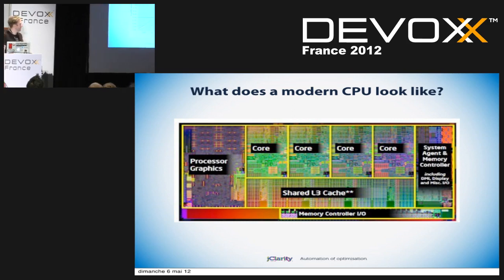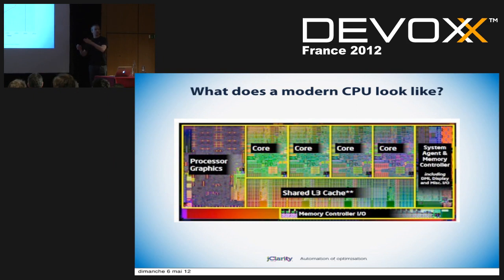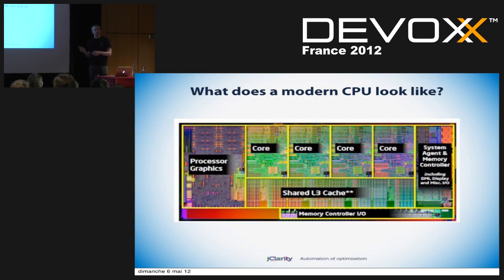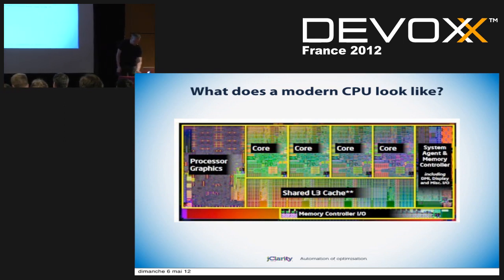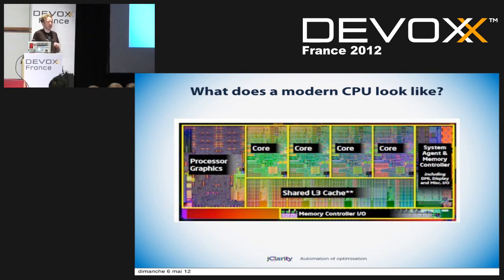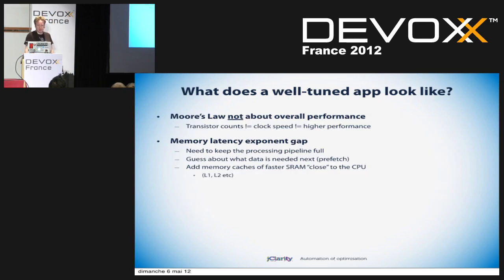Has anybody seen those little planetary models showing the scale of how far away each planet is from the sun? You've got to view your data hierarchy the same way: data sitting on the core, then L1 and L2 cache, L3 cache. When you go out to main memory you're going a kilometer down the road. When you go out to your hard disk or SSD, you're going off the planet to the moon. The Google guys have a great scale showing access times in nanoseconds from registers all the way out to network — very highly recommended.